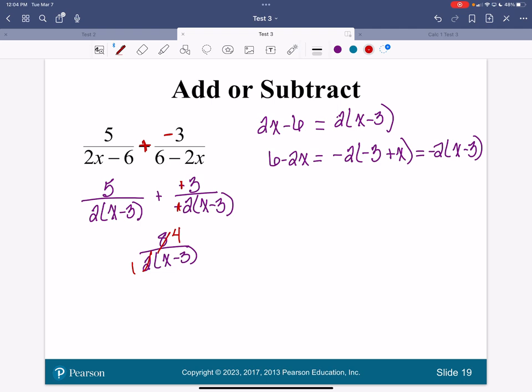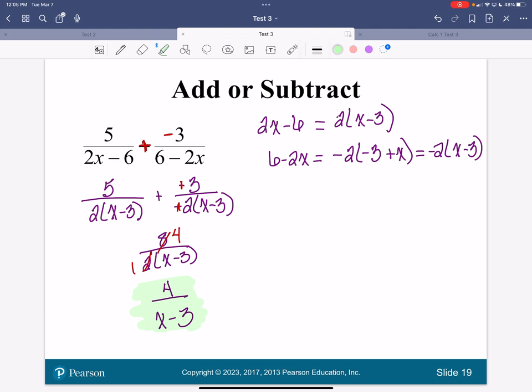Okay, so my final answer to this is going to be 4 over x minus 3. Give yourself time on problems like this, because this is a problem that students typically struggle with. So just rework them, give yourself time, come back to it, try it again. Do that kind of thing, okay?